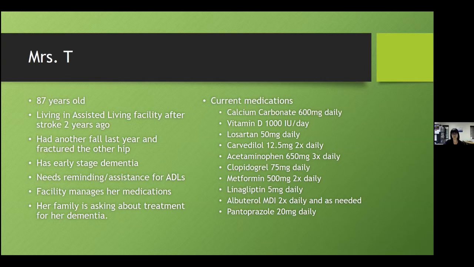And just to put it out there, she's got some early memory changes and her family is now asking about some treatment for dementia. When we look at her current medications, again, we add in a stroke. She's now in a facility. She's being treated for her diabetes. So her list continues to grow of medications. And so one of those questions may be, as we're looking at her multimorbidity, is adding more treatment for her dementia appropriate for her care? And how do we do that?